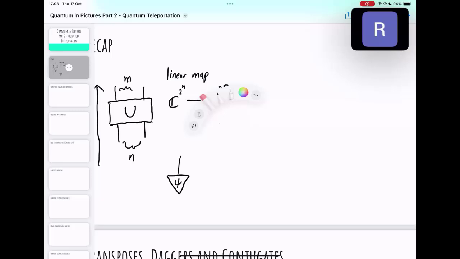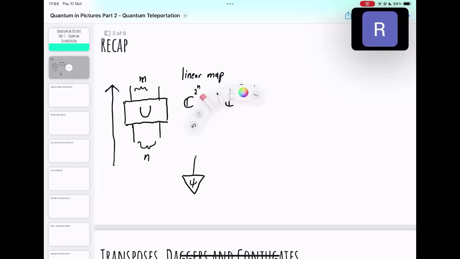So let's say you have a box here, and the way to read these diagrams is from bottom upwards. If there's some notion of time, then time flows from bottom to top. So here you have a box or diagram with n input wires underneath and m output wires at the top. This would represent a quantum process with n qubit systems going in and m qubit systems coming out. You can represent that as a linear map from dimension 2 to the n to 2 to the m.